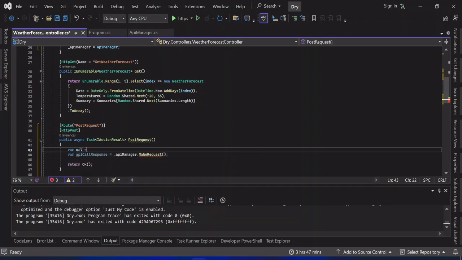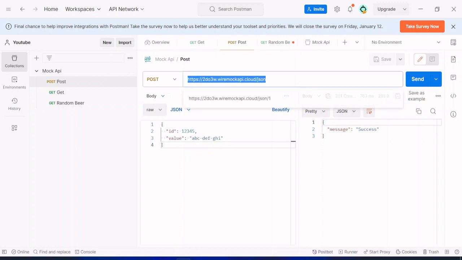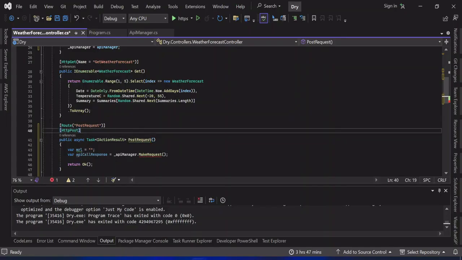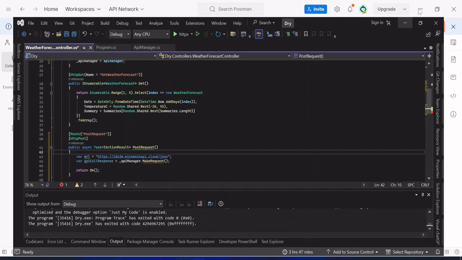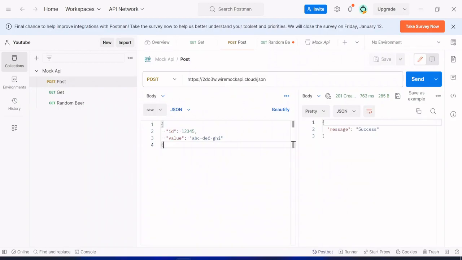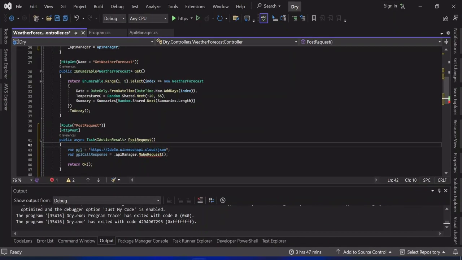We'll be using this third-party API as an example, so let's copy this URL and paste it here. Look at the payload: it takes an ID and a value. So we also need to make a payload class and define these two properties, ID and value.